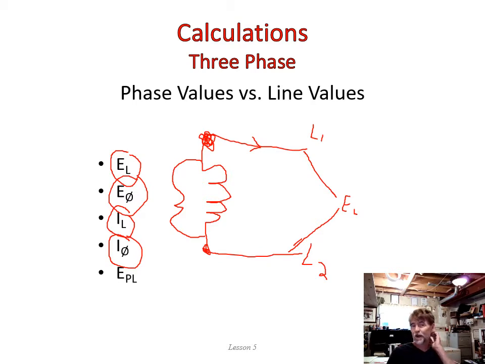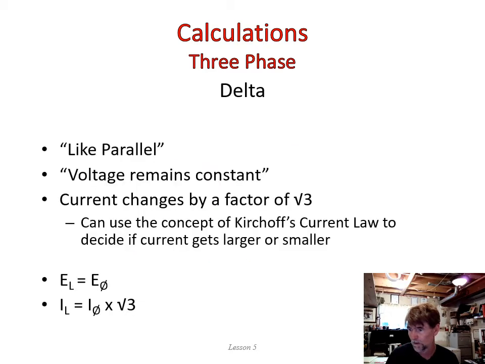But understand that when I introduce the other 2 phases, the other 2 coils of wire in our 3-phase transformer, there's going to be a connection here. This dot is going to be a node, and that introduces the possibility for voltages and currents to change, which is absolutely what's going to happen. So that gives you an idea of what our notations are: E line, I line, E phase, I phase. Those are the variables that we're going to be calculating for. So let's go back and talk about a delta connection.